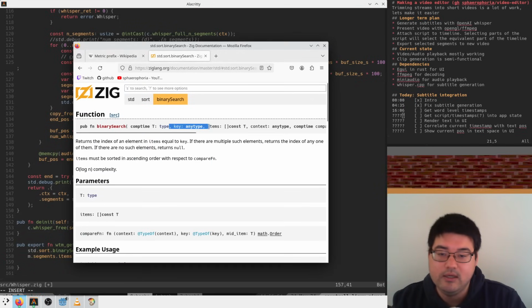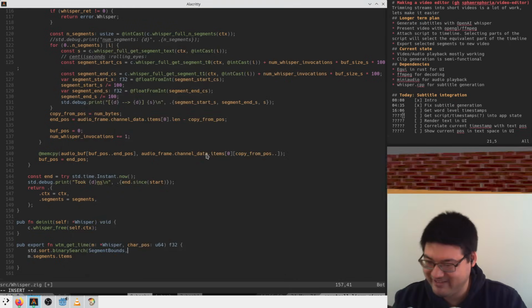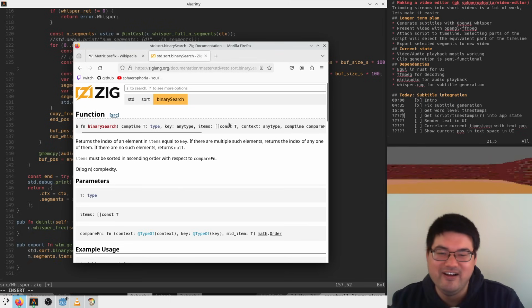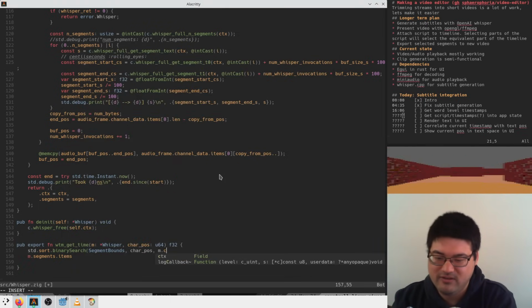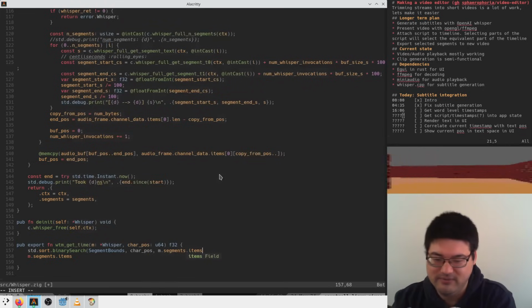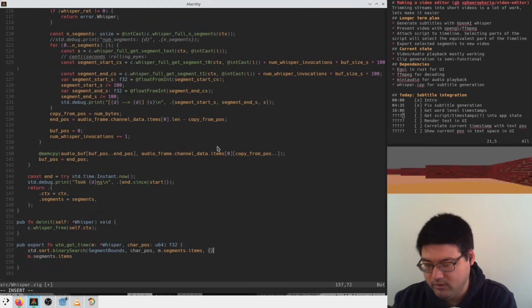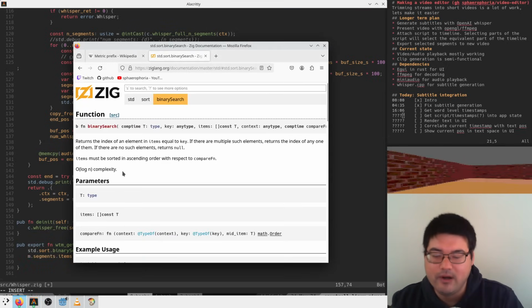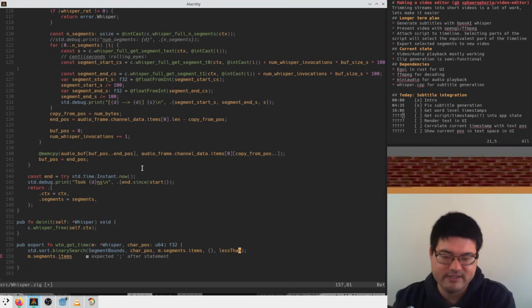The key is the char pos. Items is segments items. Context is void, I think. Compare function is some function. Is it less than? Is that what they want?